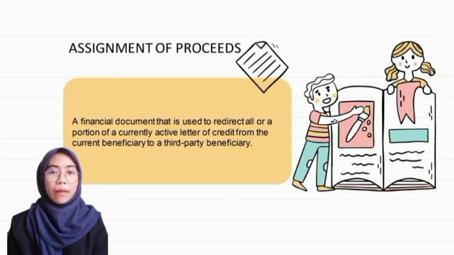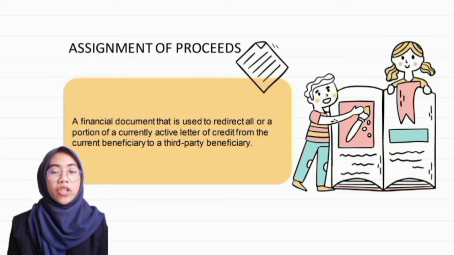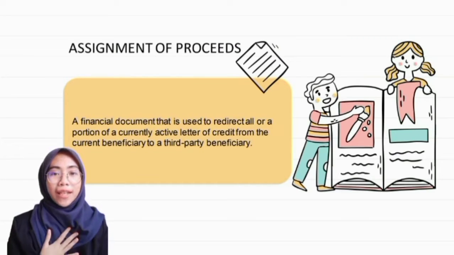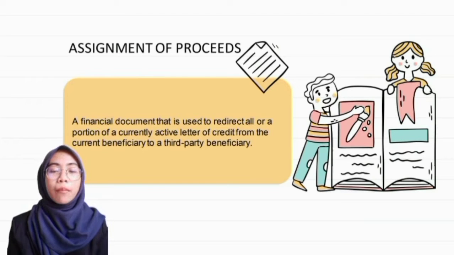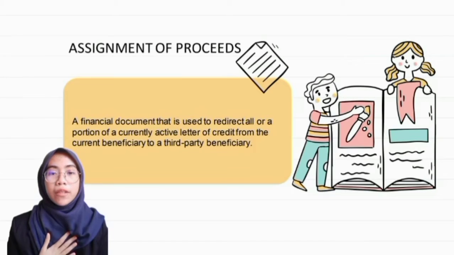We present about special types of Islamic and conventional documentary credit. My name is Nor Fatehah binti Abdul Rahim and my metric number is 272601. To start our presentation, I will be presenting about assignment of proceeds.